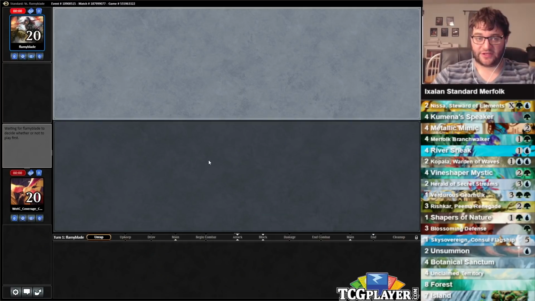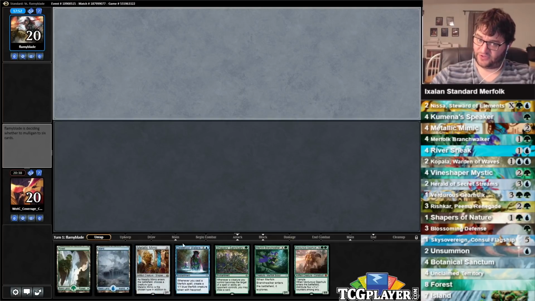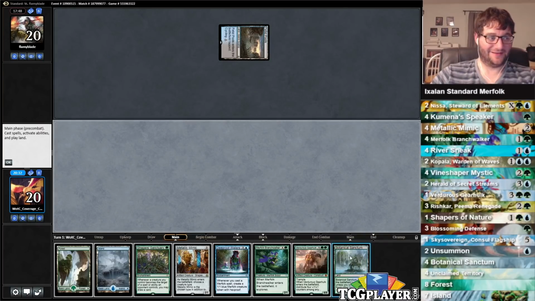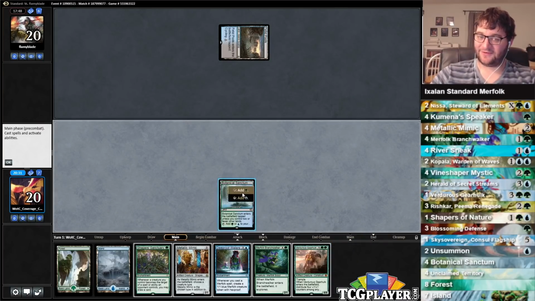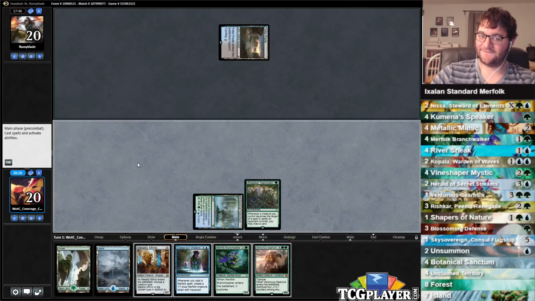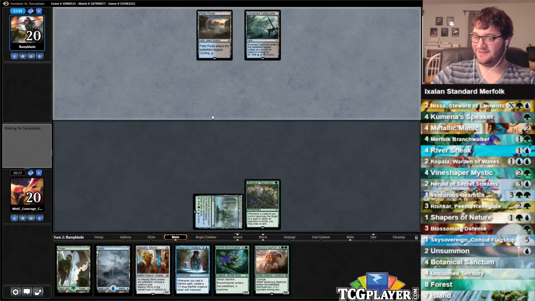I don't know exactly what we're looking at, but I know we now have a mix of still creatures and this hand's pretty good. Gonna need to draw lands, obviously, but pretty good if it does. Ask and you shall receive. Merfolk God smiling on me here. Alright, turn 1 Shaper Sanctuary against a control deck feels pretty good.